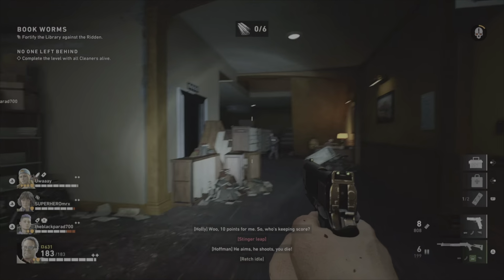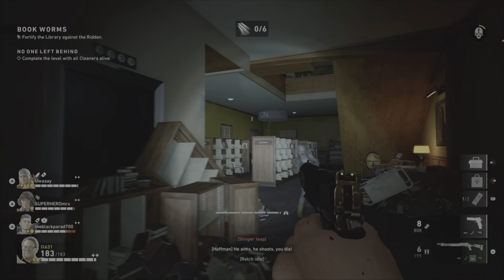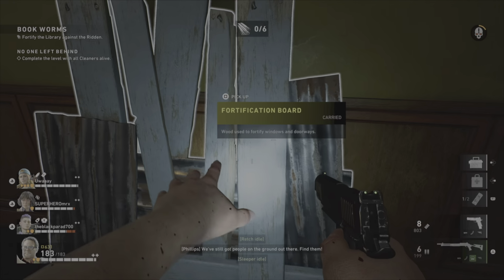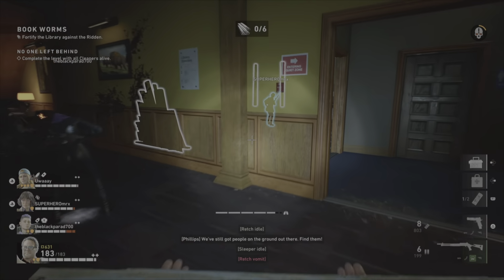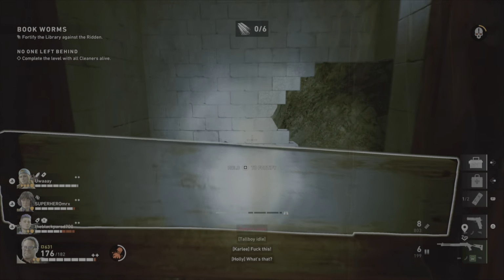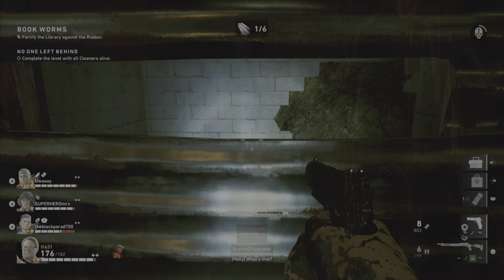We gotta board up the windows. Fortify. Oh, shit. What is this, COD Zombies? Yes. Fortification board. How do I board it up? You gotta pick up the wood stuff that's over here. I'm getting puked on! Oh my god. Hold square to fortify. Damn it!